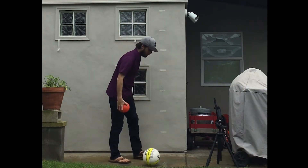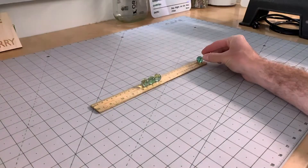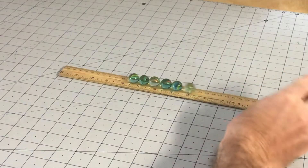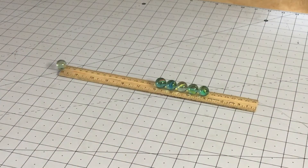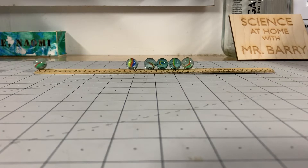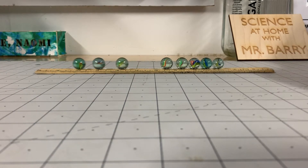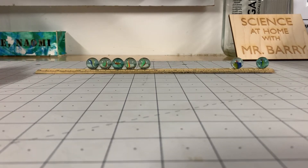So what's happening here? I didn't have a Newton's Cradle on hand, but a great way to simulate these collisions that we're seeing is with some marbles and a ruler. As you can see here, as one marble collides with the stack of marbles, one marble comes off. If you increase it to two, two marbles come off, up to three and so on. The energy is being transferred through the marbles of the same mass.